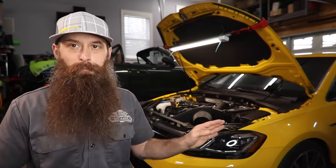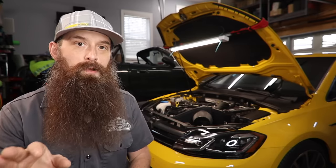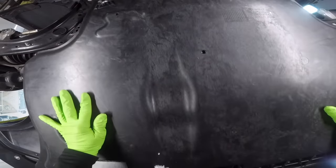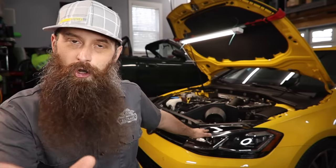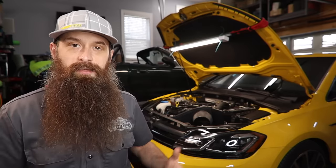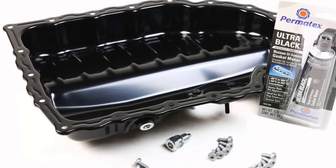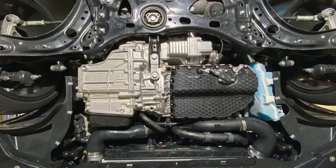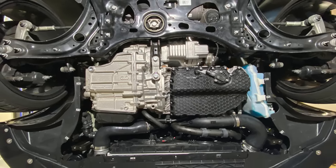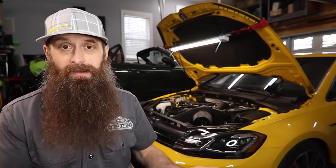Number three does not give you any improvement in driving unlike the ECM tune, but what it does give you is incredible peace of mind, and that's doing one of two things: installing an Alltrack belly pan or some other type of reinforced belly pan — if you drive an Alltrack, you don't need to do this — or doing a metal pan upgrade. I like the Alltrack pan because it's OE. There are also metal oil pans that you can install to cover up the composite oil pan that these cars have. This is an oil pan that all the Mark 7s have, and the Alltrack is the only one that has a pan that covers it up in any kind of way.